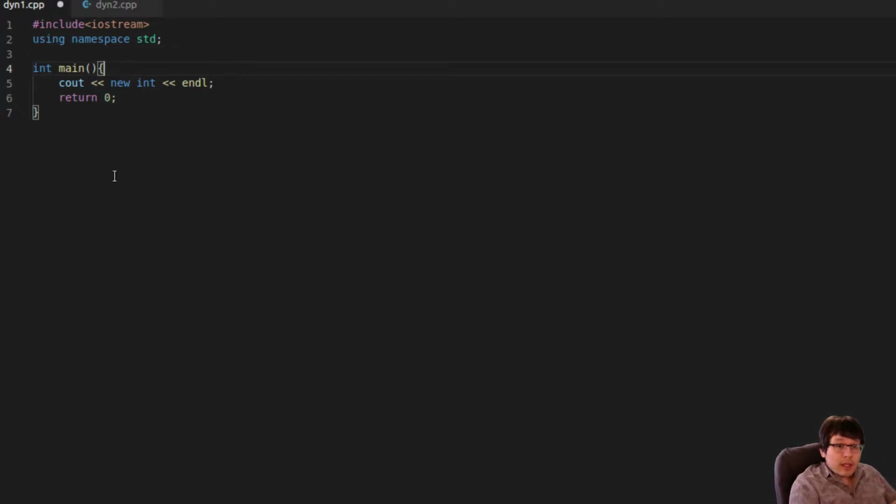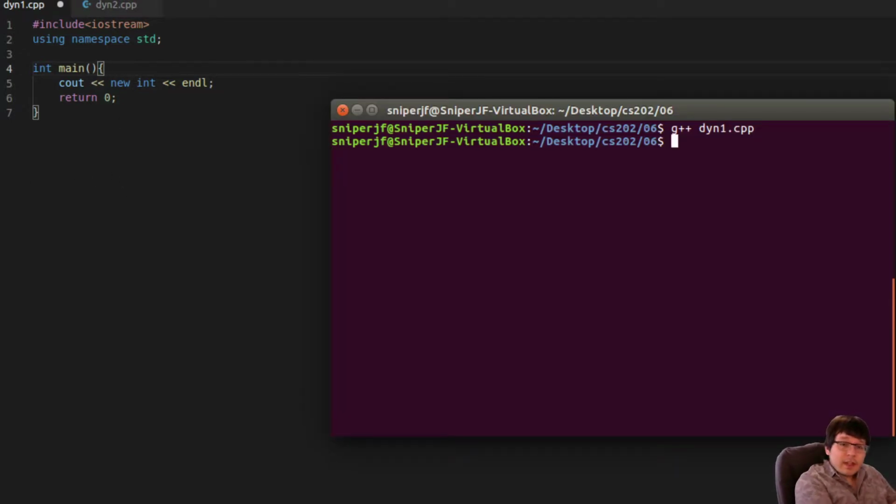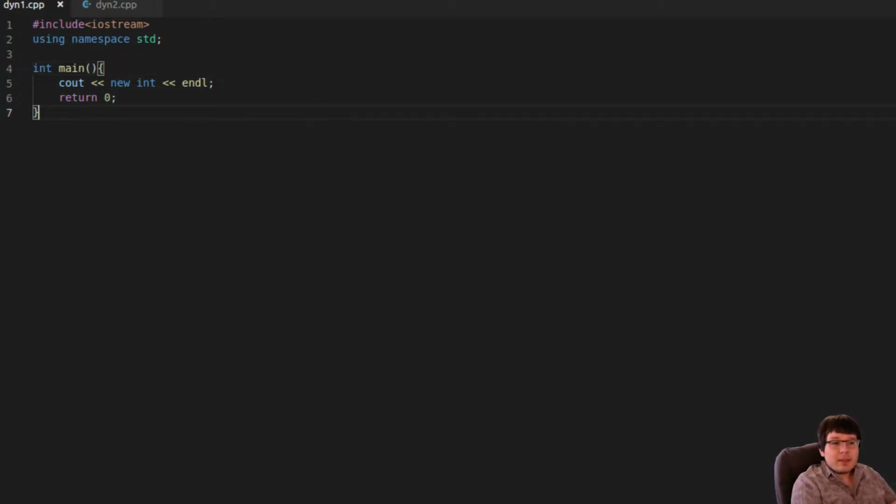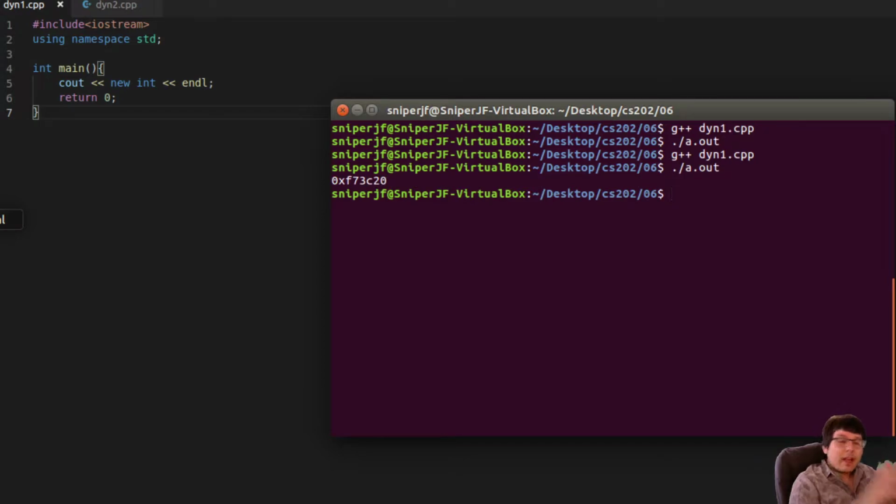If I save it and run it, I see that all I'm getting back is an address. That's the address of the slot of memory that you were allocated by the operating system.